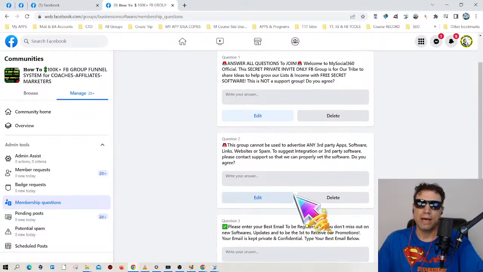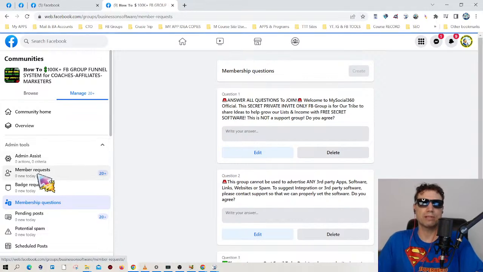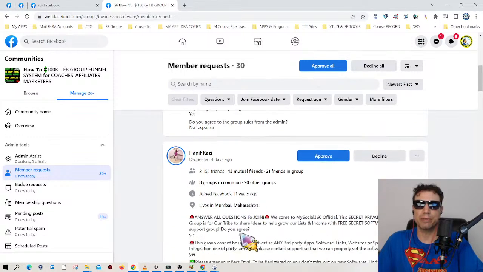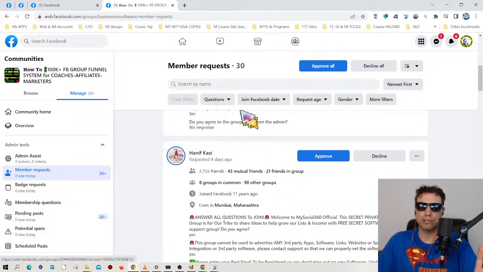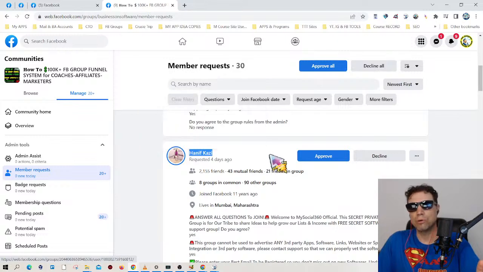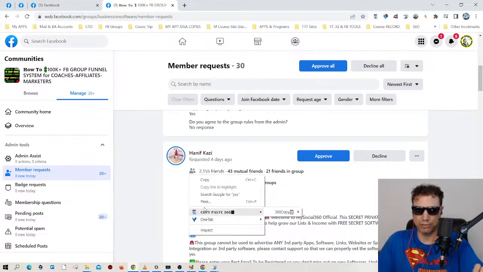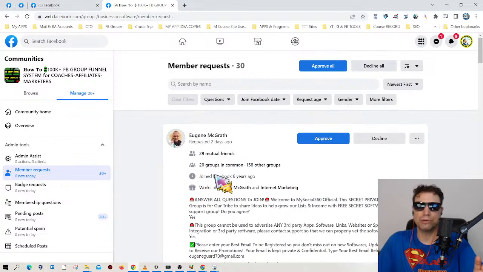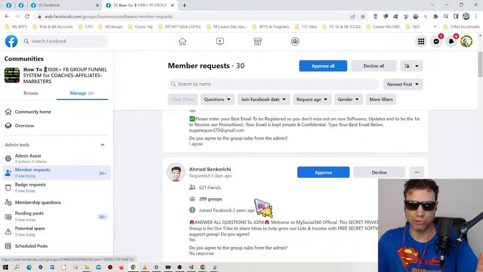Now, when people come in and join and request, that's in your member requests, and you'll see people put in certain answers. I don't want to show too many emails, but imagine having to grab everybody's name like this. You grab a little Excel spreadsheet or a Google document, and you literally highlight, copy, go over, click paste, then in the Excel sheet have your question, then highlight whatever their answer is, copy, paste, highlight, copy, paste, right? There are like 30 people here. Imagine doing that a couple times a week, or sometimes a couple times a day. But this is what you've got to do.